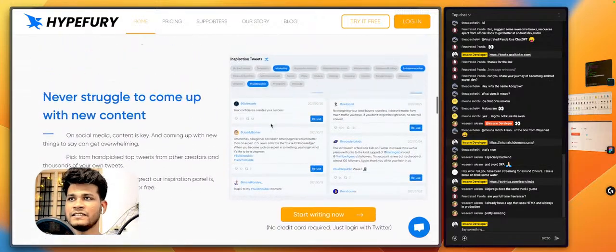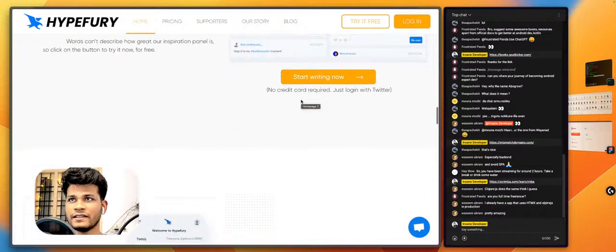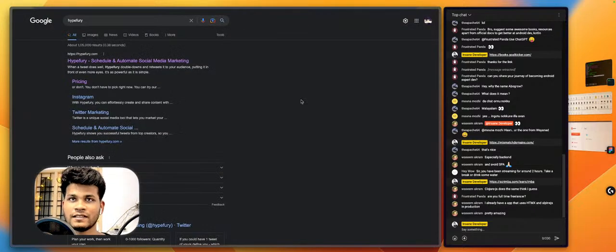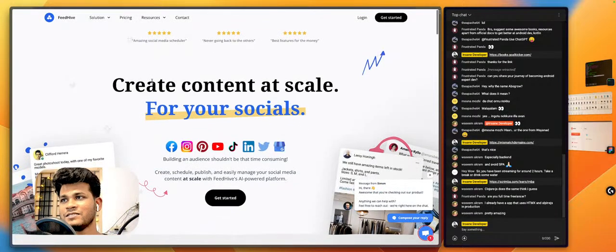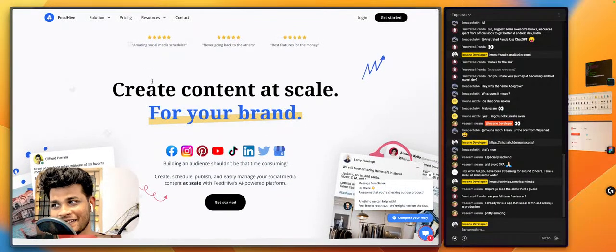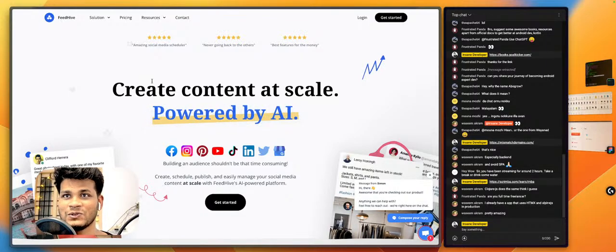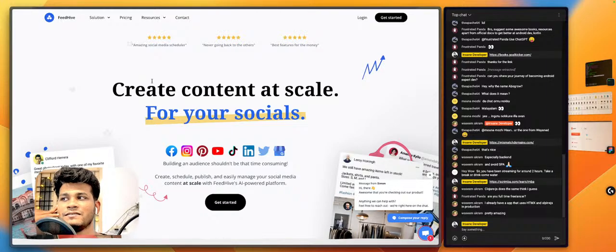So basically this is how Hypefury looks. So I'm in a dilemma: either I make it open source or make it a public product. So I'm thinking about that. What's your thought?